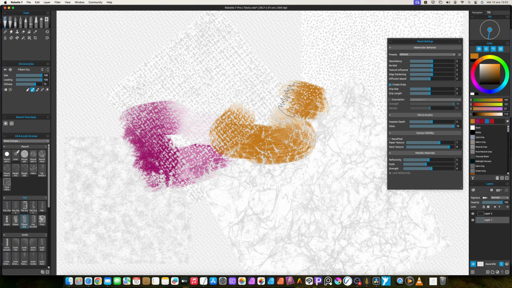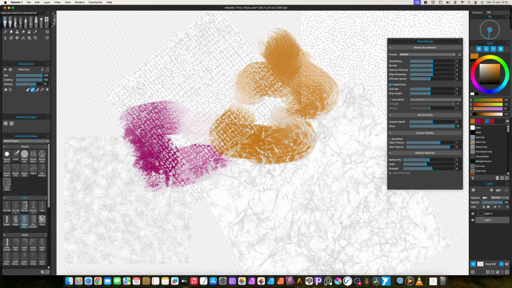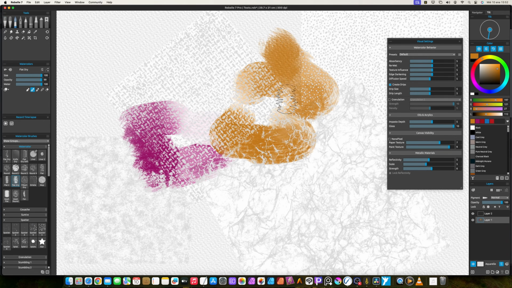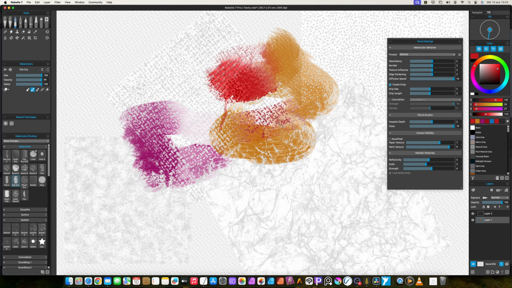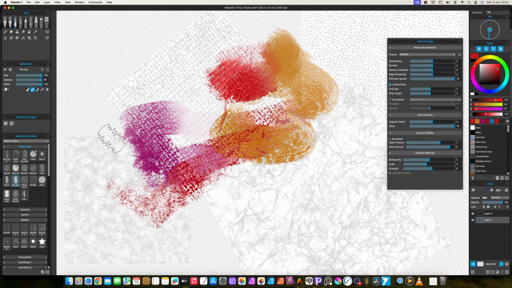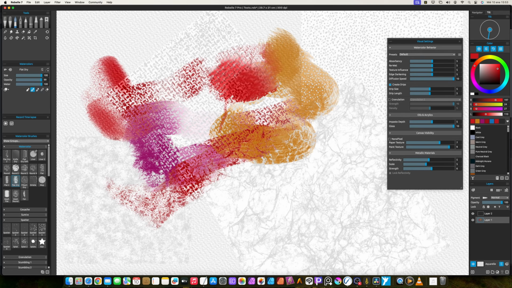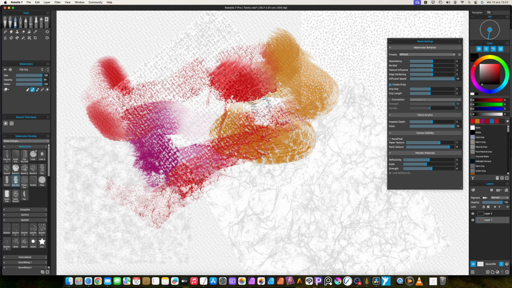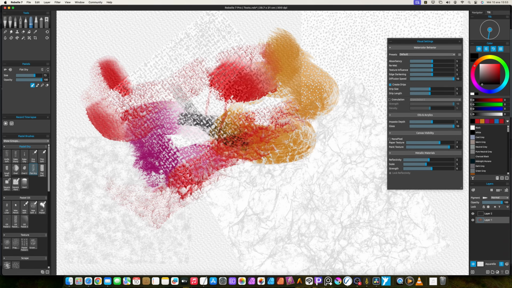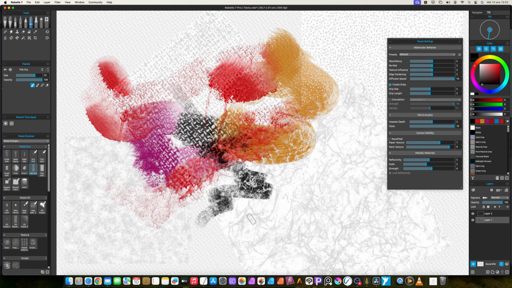Structures is my preferred new feature in Rebelle 7. Once you understand the workflow, only your imagination will be the limit. Structures is a new feature added in Rebelle 7. With it, you can add new textures to your canvas, so you can have different textures which may affect your brush strokes. By default, Rebelle only shows one structure at a time, but you can show as many structures as you wish. This is not like paper cut or paper craft, it only works with your canvas. This is more like a nice texturing tool. You can edit any structure, change the size, the rotation, and even invert it to change the texture.